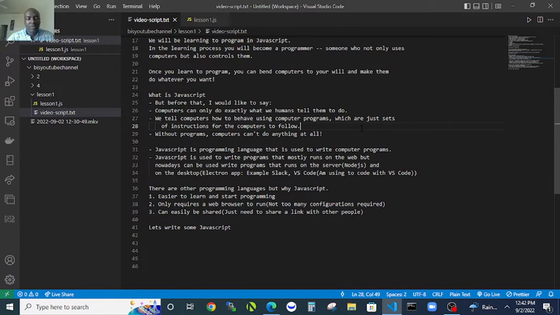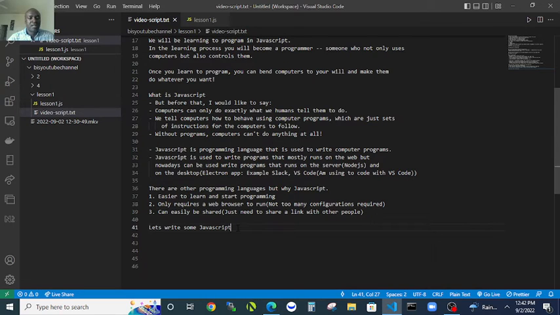Other programming languages will require you to set up the environment and make sure that everything is working fine. Like when I'm running Java, I need to install Java on my machine to make sure I have the Java Virtual Machine, which actually takes the Java code and runs it on top of the operating system. So that's basically why we have decided to use JavaScript.